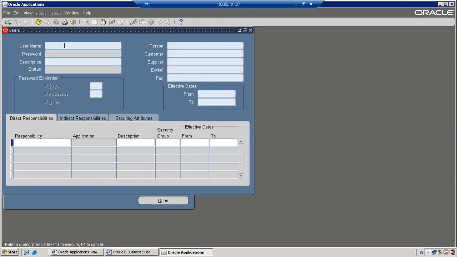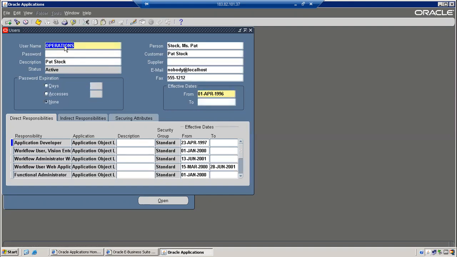You give the user we logged in with, operations, and press Control F11, and all the data will come. What we can see is this particular user, its name, and the status is active, meaning the user is active. On the right-hand side you can see the name of the person, and the customer, supplier, all these things will come.